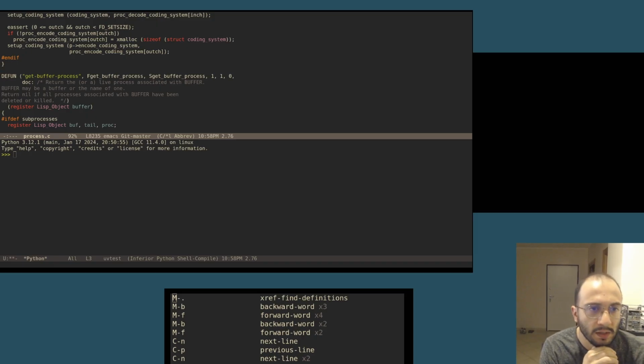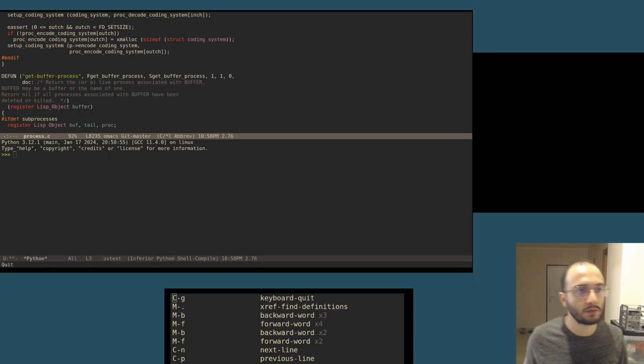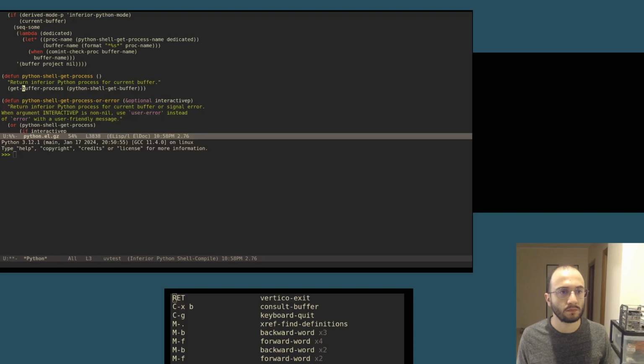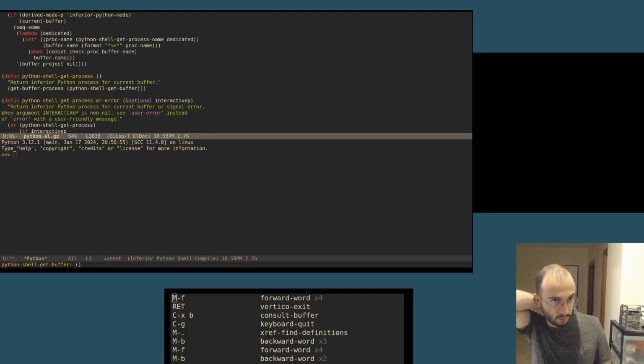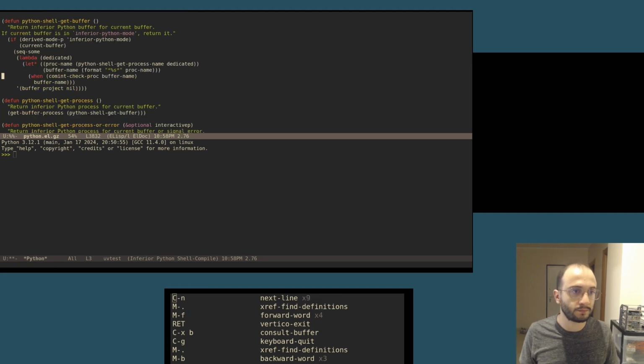Return the live process associated with buffer. Buffer maybe a buffer or the name of one. The buffer can be the name of one or specifically a buffer.